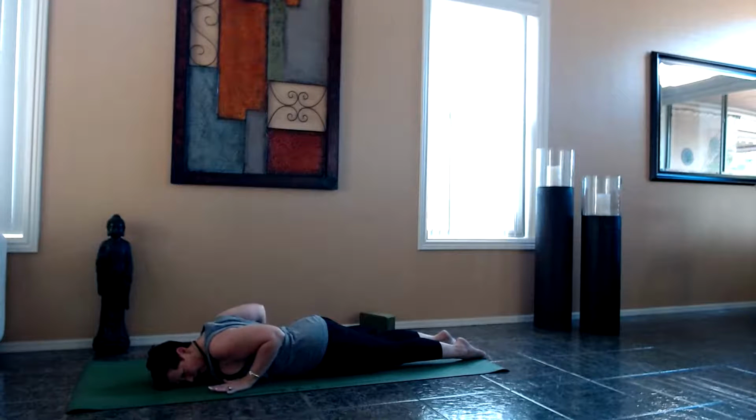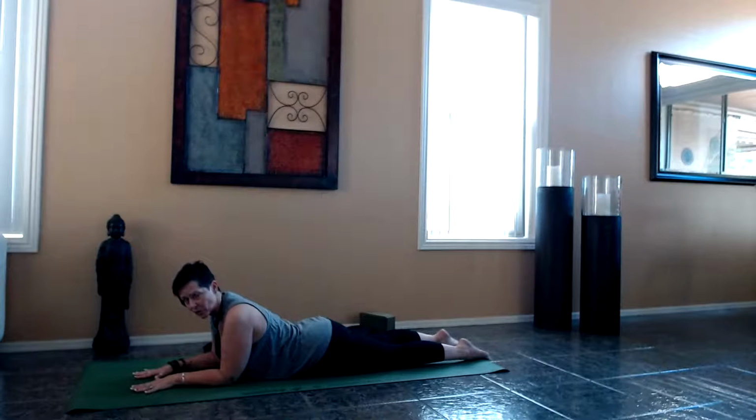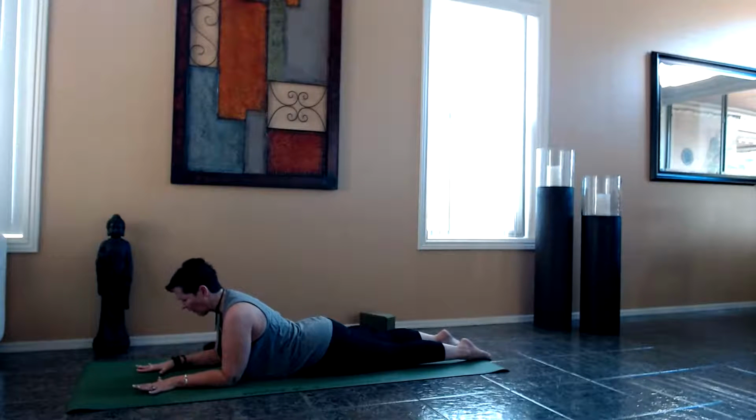And then slide your hands up to your chest. Lift up and come onto your forearms or elbows. Make sure your elbows are perpendicular with your shoulders, so directly underneath the shoulders. Shoulders slide away from the ears. This is referred to as Sphinx pose.